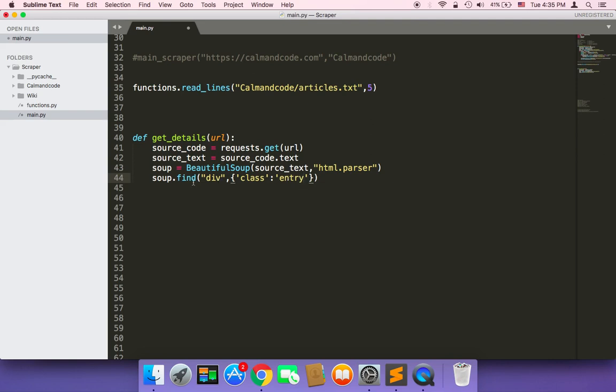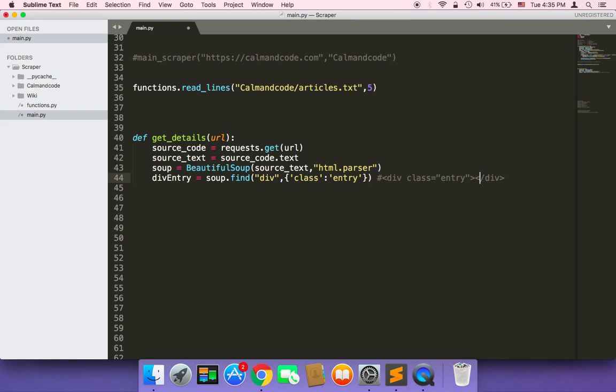and then once we get that div, we want to store it in a new variable called div entry, and then we need to create a new BeautifulSoup object, because this is going to return HTML code. So this is going to return a div that has a class of entry, and inside that div, it's going to have paragraphs.